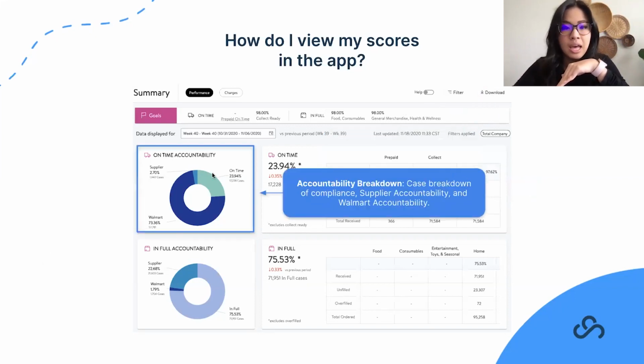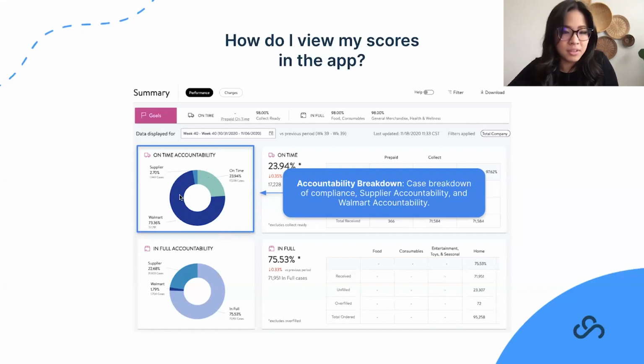You'll see here that accountability breakdown that we talked about just now. So again, remember how we talked about Walmart does it by on time and in full. So you'll see these donut charts for on time accountability and in full accountability. This lighter green, of course, is what was actually on time. So in this demo account that we have, 23.94% of the cases were actually on time.